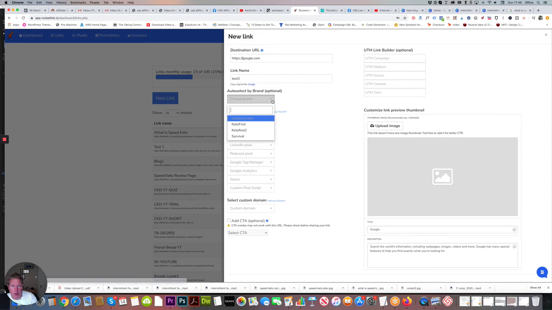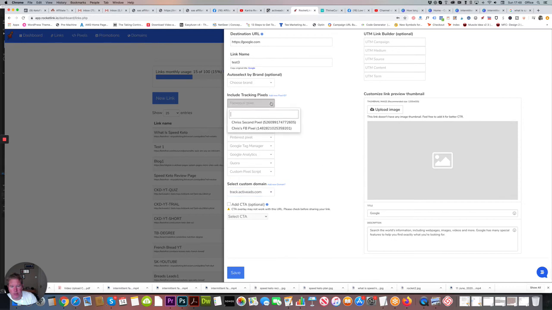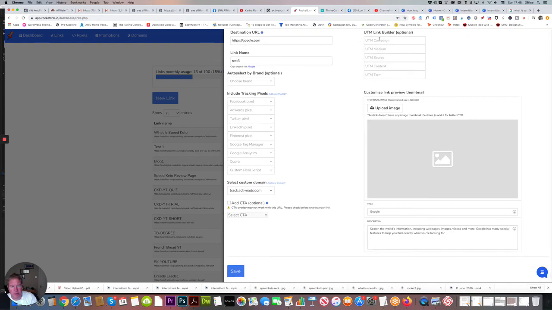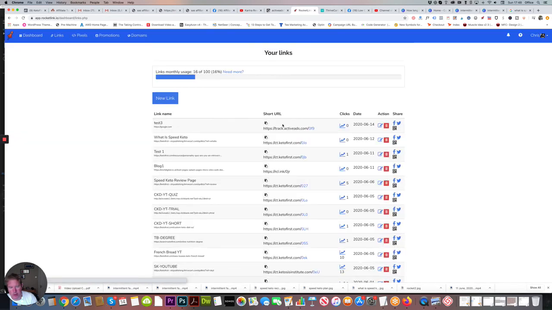And then straight away, notice that we can choose our recently added custom domain from the list, add any pixels as necessary, add any additional tracking tags up here, click save, and job done.